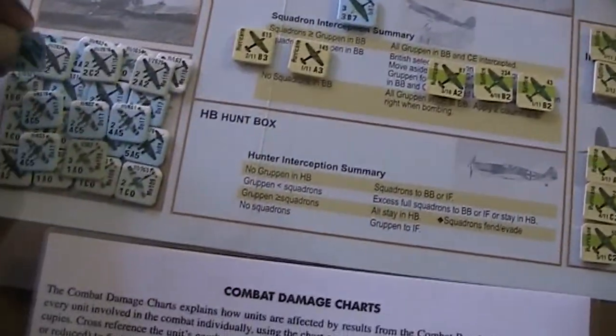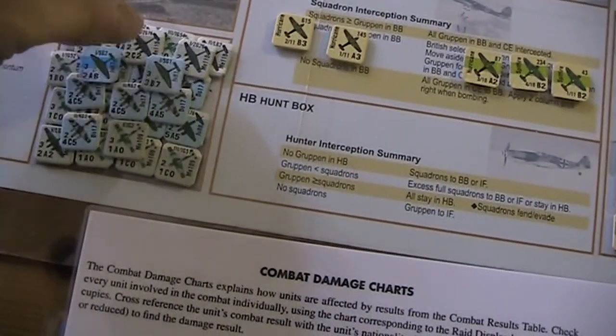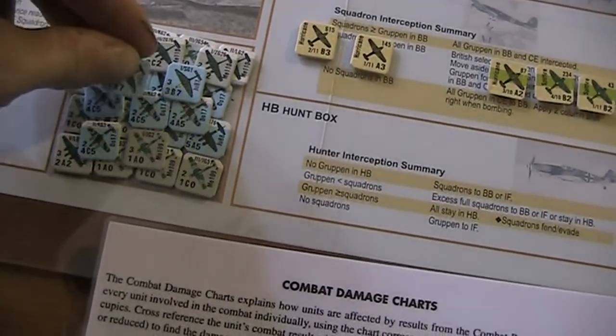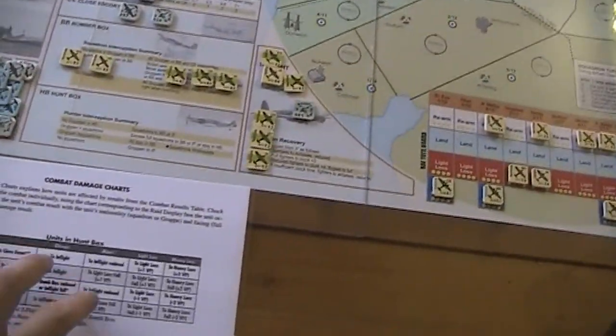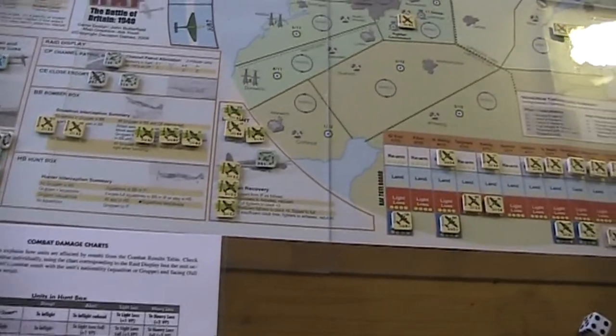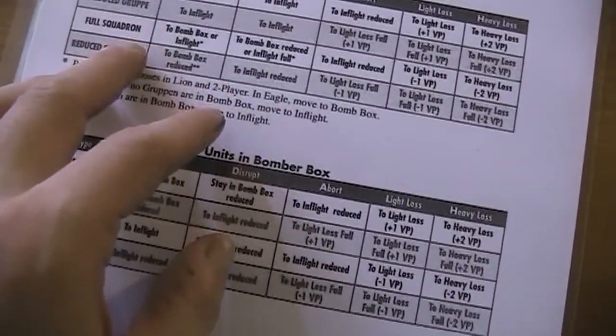That's a 4 again. Might be good. So that says light loss for A and B and disrupt for C. So that definitely means now that the Junkers 87 will leave the Battle of Britain, and that gives me 2 more victory points. And B and C disrupt.